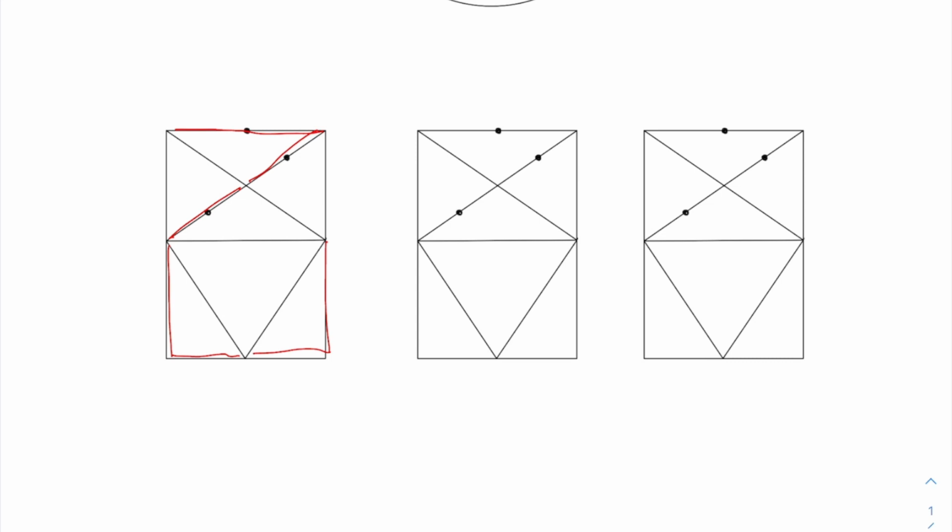Let's chat about them. It looks like people are doing okay. So, I started off the first one just as you should. You should start by scribbling in the degree 2 vertices, and if you do that, to start with this one, you get this. And now you want to continue from there.